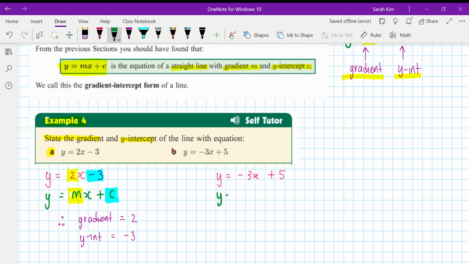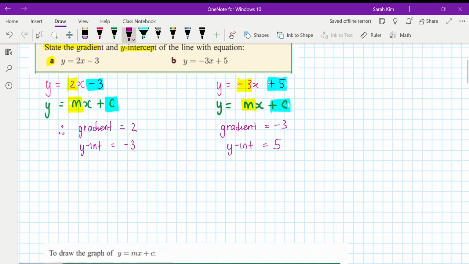So this looks similar to our general equation. And hopefully you can see that my m value in front of the x is minus 3. So let's write that down. Gradient, which is the m value, is minus 3. And let's use the blue color to identify which one's my number by itself, which hopefully you can see is just 5. So it's that easy. There you go. Done. You're done.